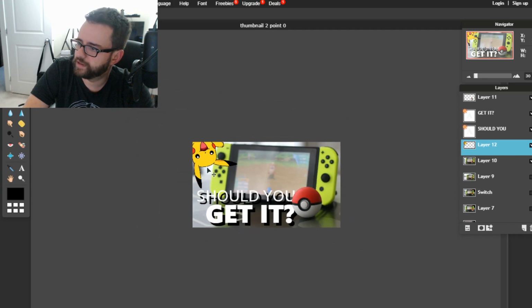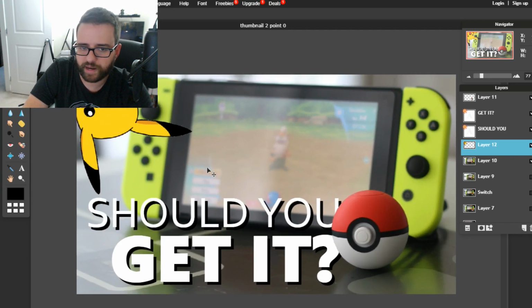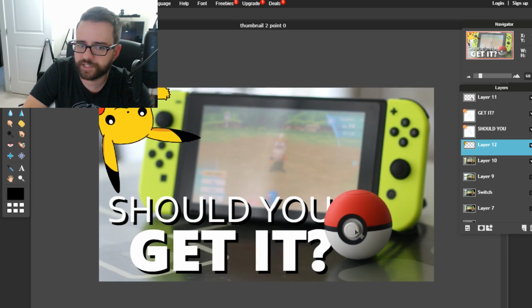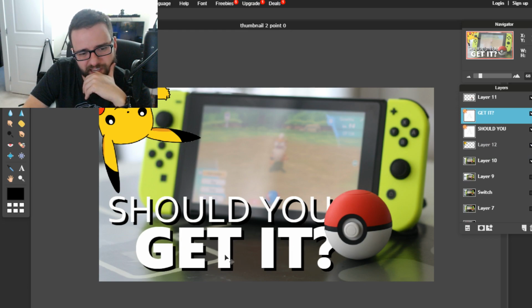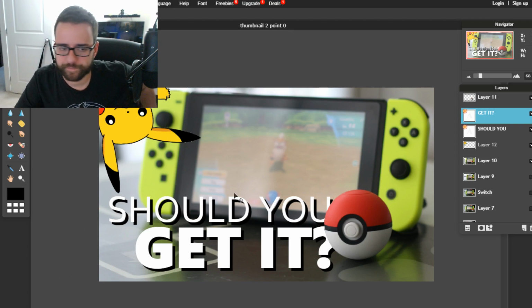AJ's right. The Pokeball is pretty iconic, right? You look at a Pokeball, it's such a simple design. It's a ball, a circle, red, white, a little bit in the middle, some black. What do you guys think? So one thing that AJ suggested earlier is that if I throw the text a little bit closer to this side, and I make it a little bit smaller, I can make some room here for some element. But perhaps that's not necessary.